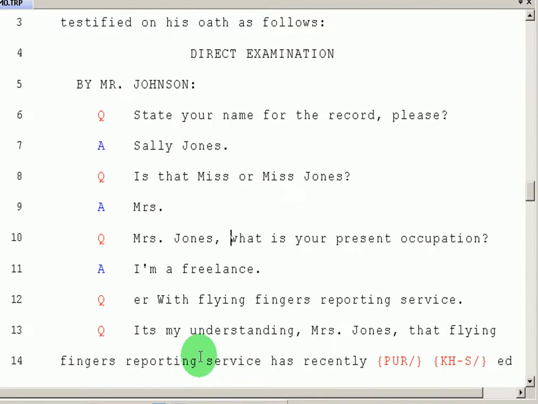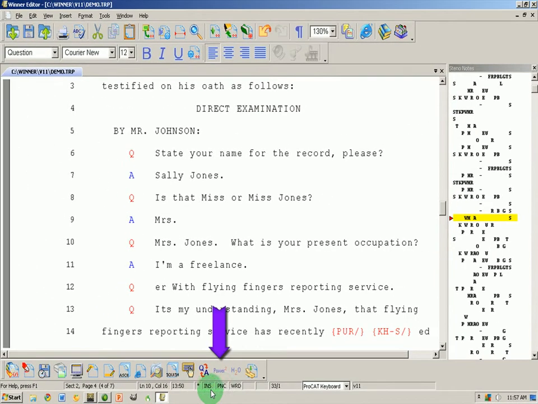Now, here's my comma. What if I say, oopsie poopsie? That's supposed to be a period. Do I hit the comma to remove it and then hit the period? No. If I hit the period, it's automatically going to do what I want, which is remove the comma, add a space, and upcap the word. So that's a pretty cool little thing with automatic punctuation. And punctuation is also down here on our status bar.